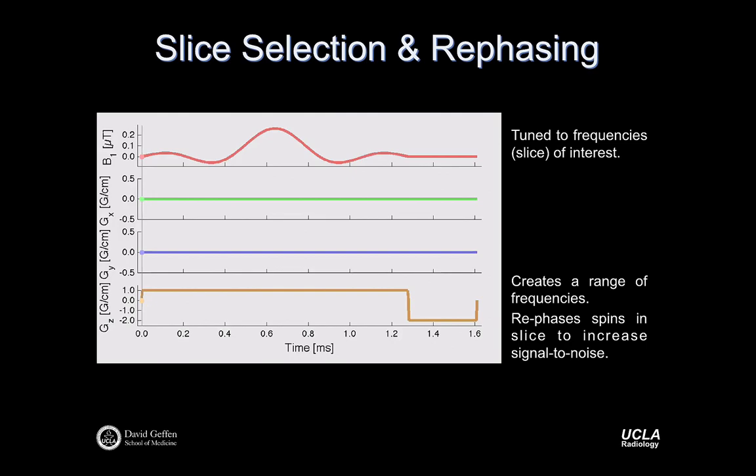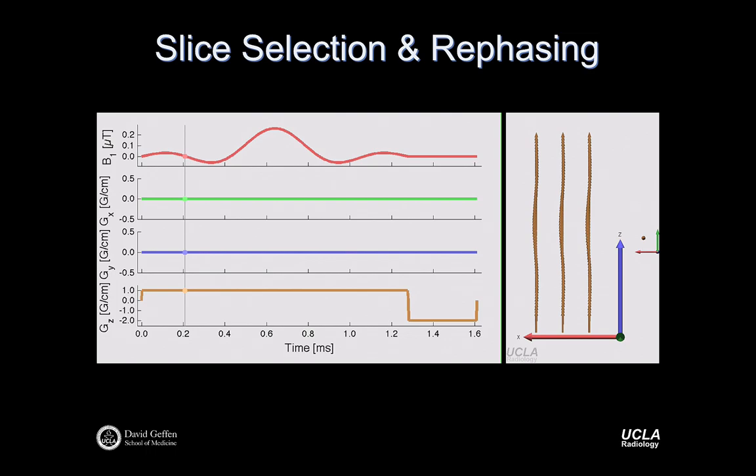And so here we're sweeping along, and not much happens at first, right? This is through the slice. The slice we want to excite is about here. The spins are kind of wobbling around until finally they start tripping down into the transverse plane. And then on the far right-hand side here, we're looking down the barrel of these spins, and you can see that they're falling out of phase with one another. And that intravoxel dephasing is detrimental to the signal.